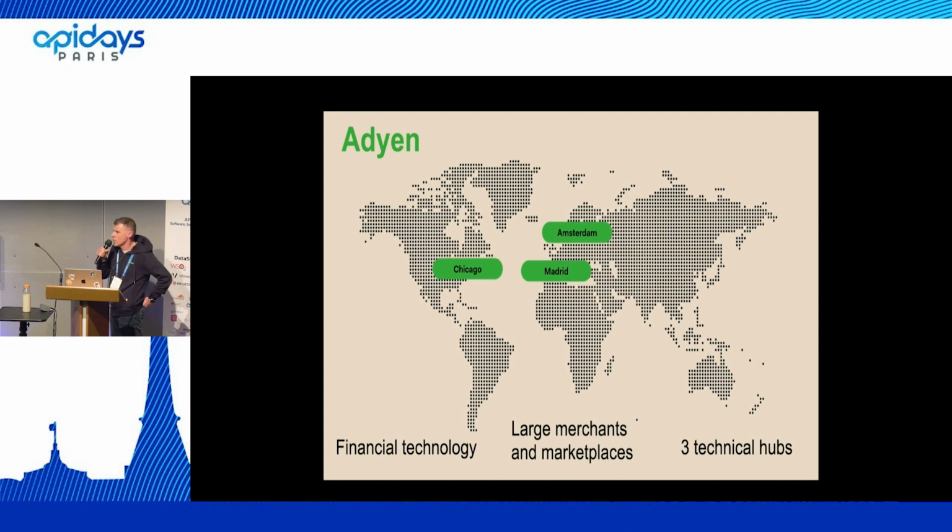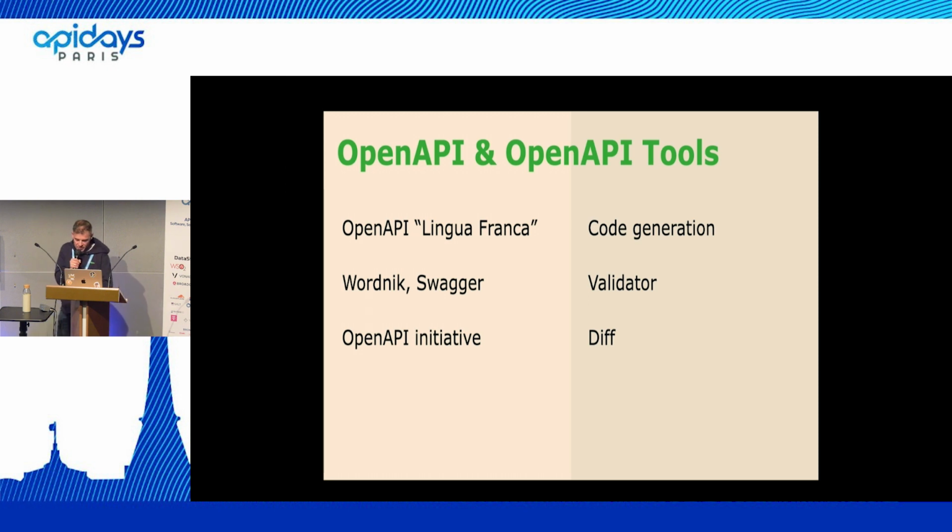And this is my employer. We are a financial technology company that started as a payment provider. So when you buy your Christmas ugly sweater this Christmas, we will be processing your payment. But we also provide embedded financial services and marketplace management. You never see us. We are always hidden behind a nicely branded website, unfortunately. But we are global. We are a bit everywhere. Amsterdam is the headquarters. The company was founded in Amsterdam, but there are also now tech hubs in Chicago and Madrid, which are growing very, very fast.